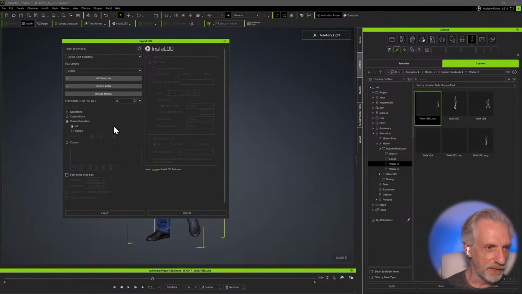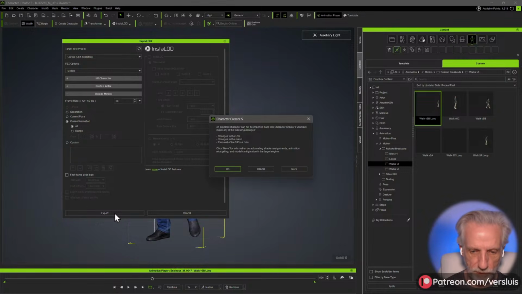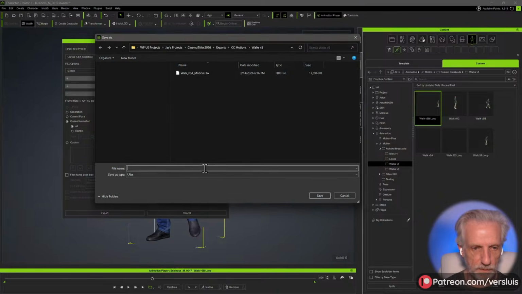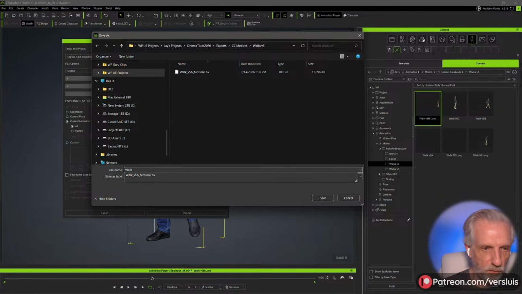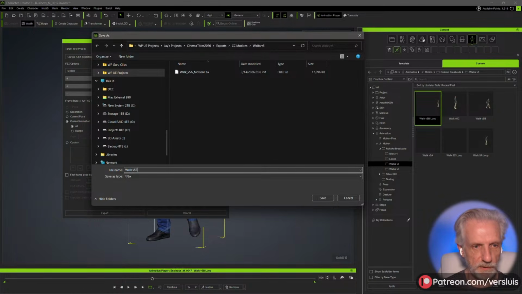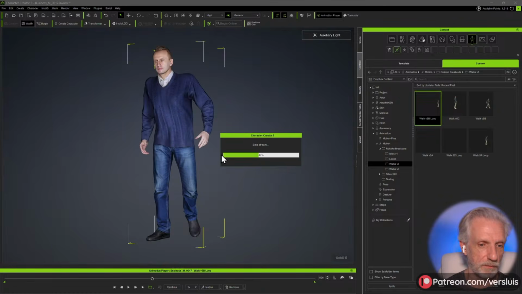Export the same thing. He's remembered. Current animation, all. Yeah, all is what we want. We're fine. Walk V5B. It put motion on the end. It's fine. I'm okay with that.